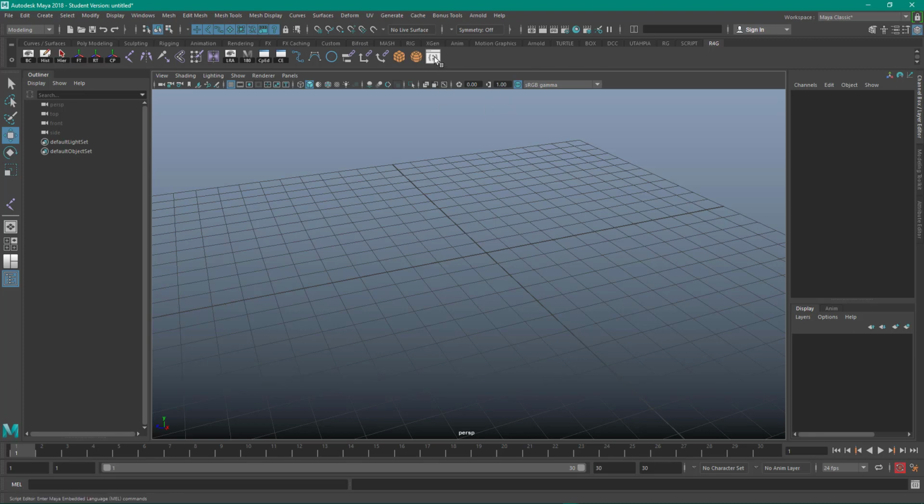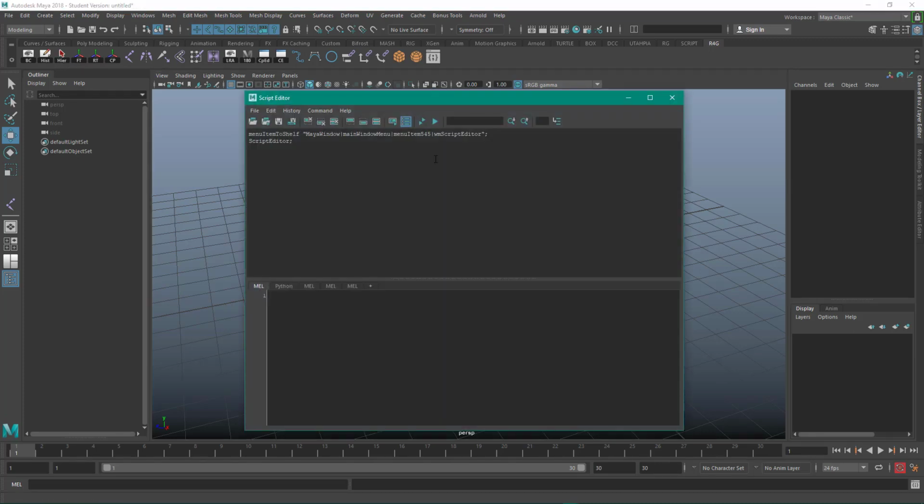So, in the script editor, if we open it up, this is the history pane and this is the input pane. Right here, I can delete the contents of the history pane by clicking that. I can delete the input down here by clicking that.